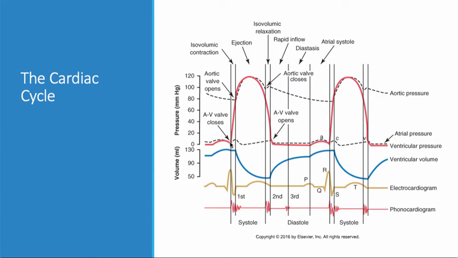What's going on instead is that when the ventricle contracts, the mitral valve closes and the tricuspid valve on the right, and that allows the pressure to build up inside the heart until the pressure in the left ventricle overcomes the pressure in the aorta, right, or the blood pressure. So this period of isovolumic contraction is just contraction of the heart and increasing the pressures until the aortic valve opens, right? So until we get to this point, there is no blood flow out of the heart, I should say.